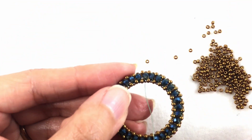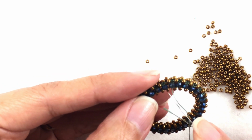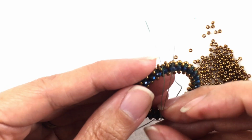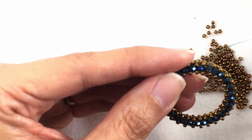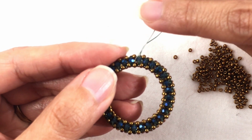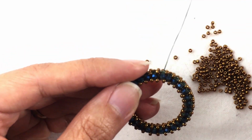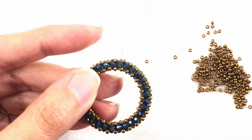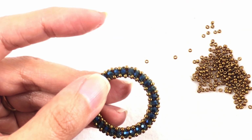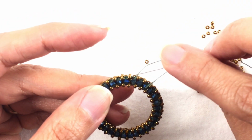So now I'm going to see here, all of these are close together, but they're not connected. So I'm going to go up my crystal here. Okay, this is this box here. They're not connected. We need to connect them. Coming out of this crystal, it's kind of dark. Okay, I'm coming out of this crystal here, and I'm going to connect it with this 11-0, this crystal, and this crystal on the bottom. So I'm going to do that now.